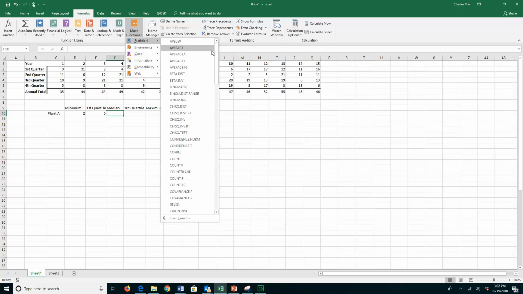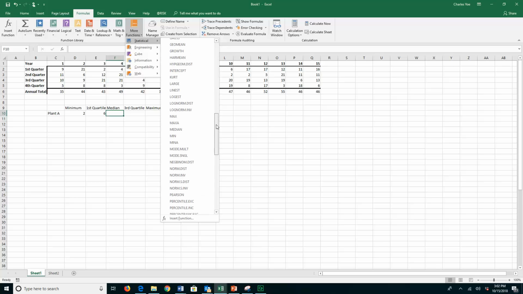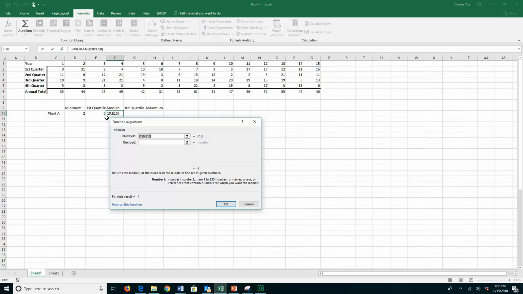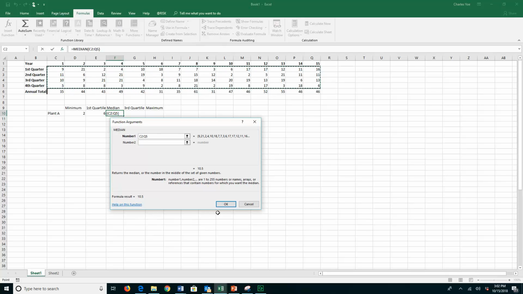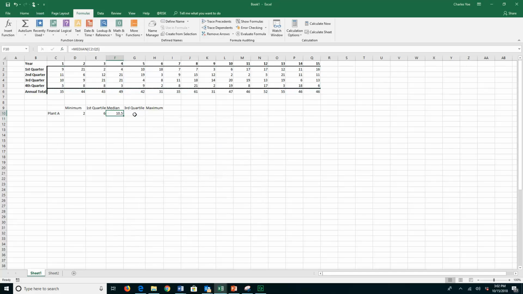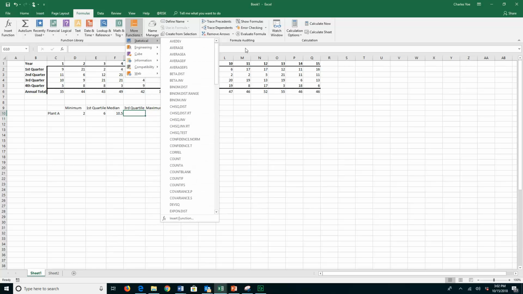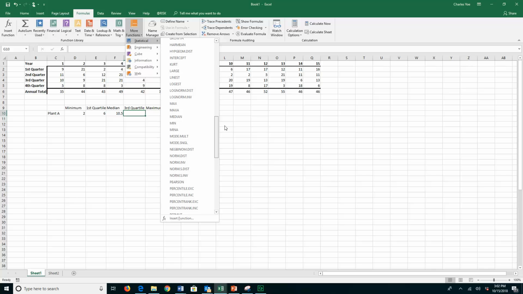Statistical functions, and this time we're looking for the median. Once again, we identify the array, click OK. The third quartile is much like the first, looking for the percentile.